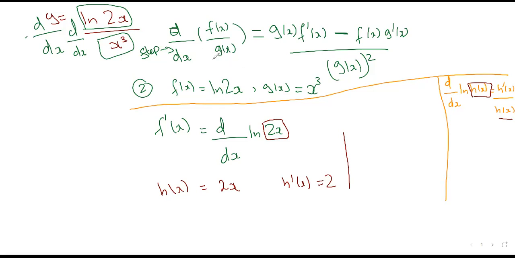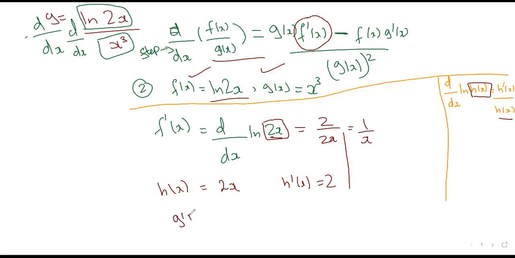Here we were talking about the quotient rule. Now once we were done with f of x, g of x, we had to find the derivative of this function, because this function required this f dash of x. In order to find f dash of x, we had to basically derivate this natural log function. Whenever we are derivating natural log function, this function comes in the denominator, and in the numerator its derivative comes. Okay, so this would be 2 by 2x, and this is going to be 1 by x.